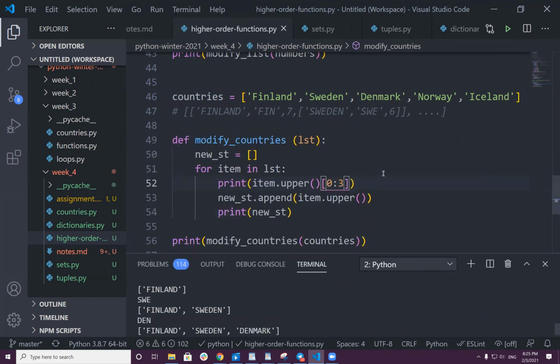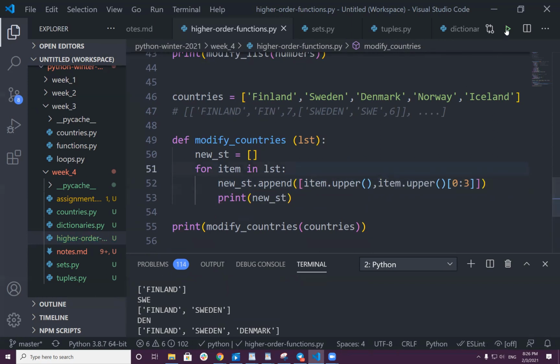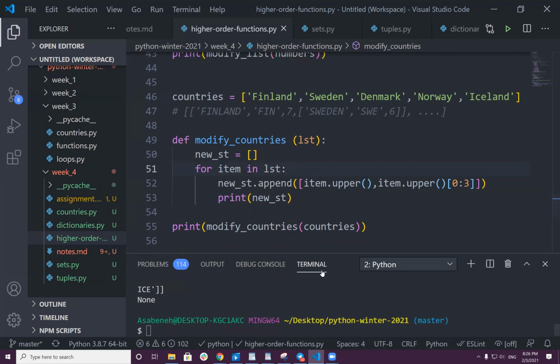Okay, then instead of just writing it there, I can add it here during the appending process. And instead of appending just one item, we can actually append multiple items like this. Now let's see what it looks like.